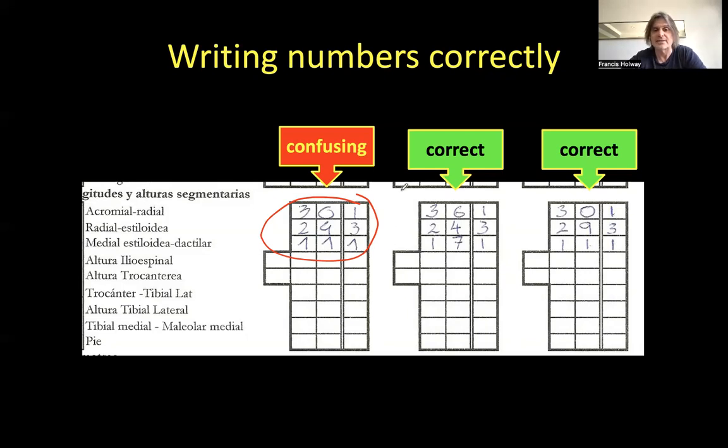So what's the best technique? The best technique is to write the 6 really closed and to write the 0 really closed also, or you can put a line through it. The 4 has to be very open and the 9 has to be very closed at the top. When you're writing the number 1, it's best to do it just as a single stick and not add anything to it.